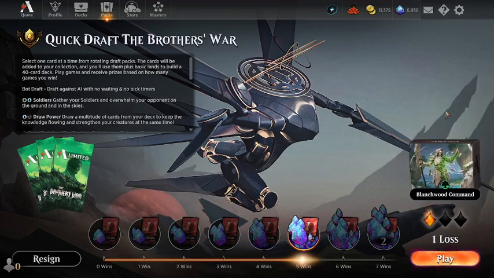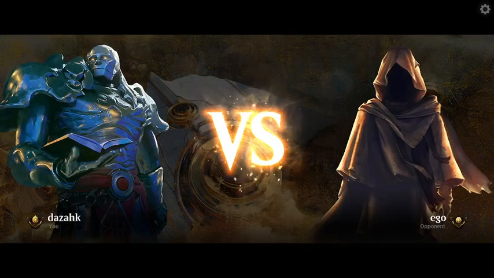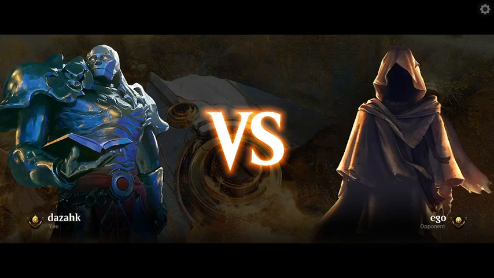Right, on to the next one, I think. So yeah, red black can be pretty aggressive there. Pendragon Strongbolt. Pretty nasty.